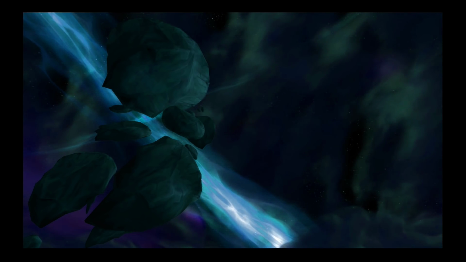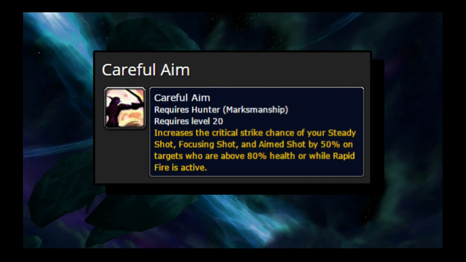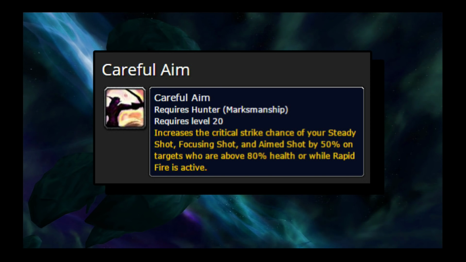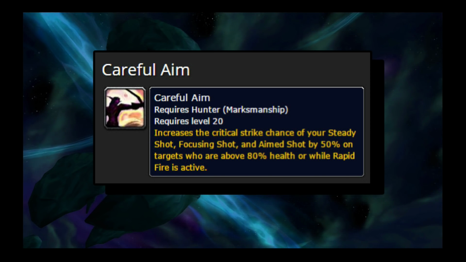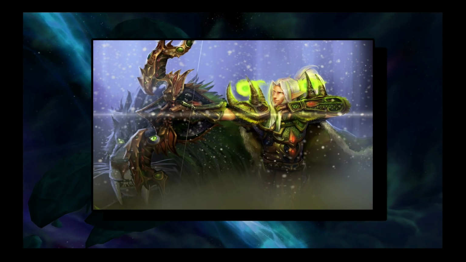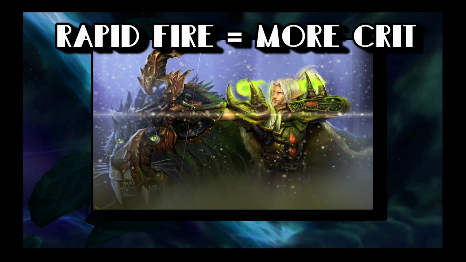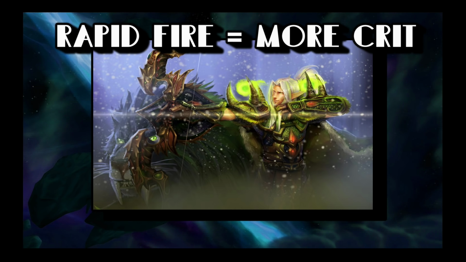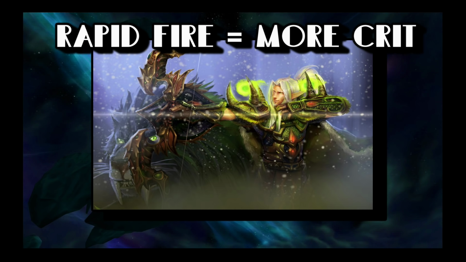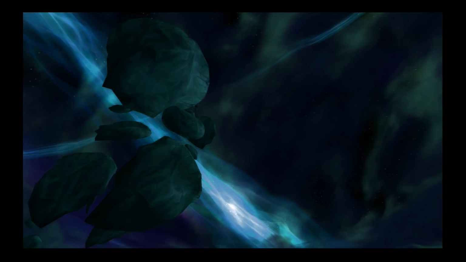I will go over stat priority in greater detail at the end of this segment, but I want to point out that there's something called Careful Aim that is an MM specialization that you receive at level 20 that increases your crit damage by 50%. That would be the crit damage of aim shot and steady shot. It increases the crit by 50% on targets above 80% health or while your rapid fire is active. This means that you can use crit to your advantage very, very often and get more damage and get more focus. Very, very useful. A great perk to have.